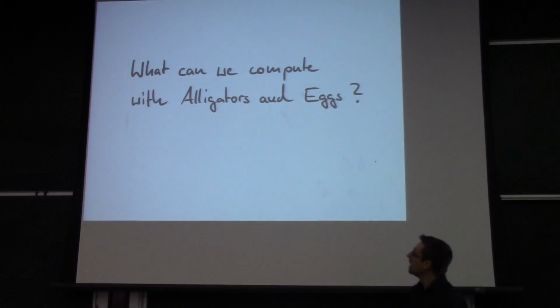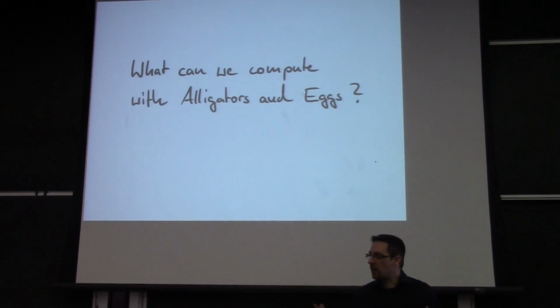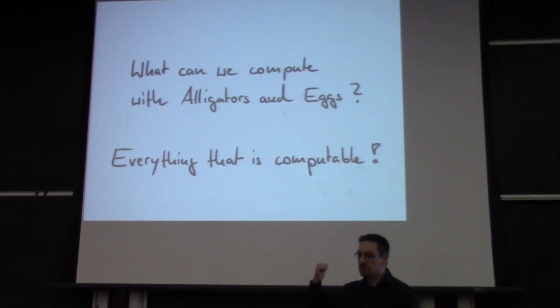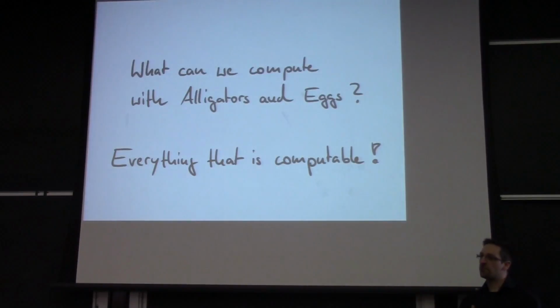Okay, so now what can we actually compute with these programs, right? It seems like they don't really represent anything useful, we just have these funny families. And the question is, can we actually compute anything that, say, a laptop here could compute? And it turns out this alligators and eggs language can compute everything that my laptop could compute. Any mathematical function we could compute using my laptop, you could also compute using this alligator and egg programming language. And I'm going to show you how one would show this.